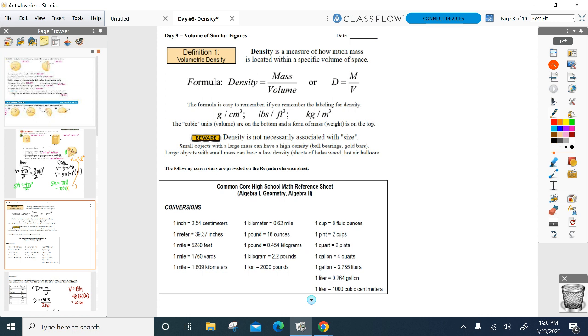Also, I'd like you to just take a look how I leave the units for density. This is just examples. Grams per centimeters cubed. How do I know that's going to be density? Grams is a form of mass divided by anything cubed is a form of volume. All right, so that's how I would leave my units. Or if you're reading a problem and you see mass divided by volume, it's going to be the density.